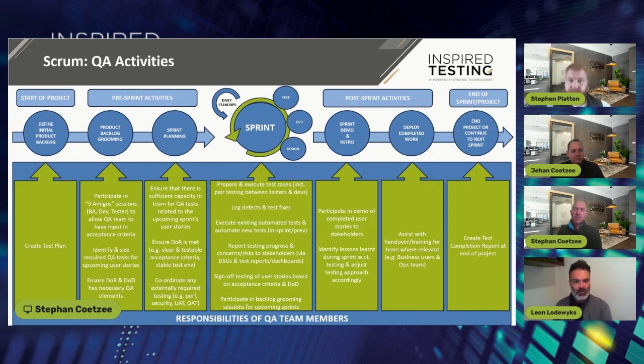So during our sprint planning, we look at the stories we're going to take in, and as a team, collectively, we define the test coverage for that story. And then we say, we're all going to work on getting the automation done for that story. That's the only way I think it can realistically work.